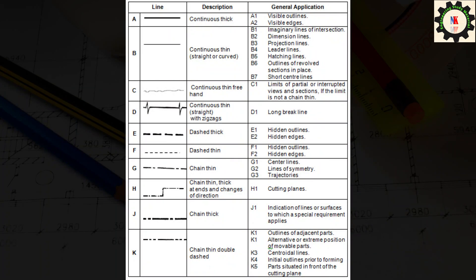The picture shows the various types of line, their description and general application. It has a stronger outline than the thin continuous line. It could be straight or curved, but with no dot or dashes within it. Thick continuous line is mainly used for representing visible outline and edges, surrounding the sides that matter in technical drawings.